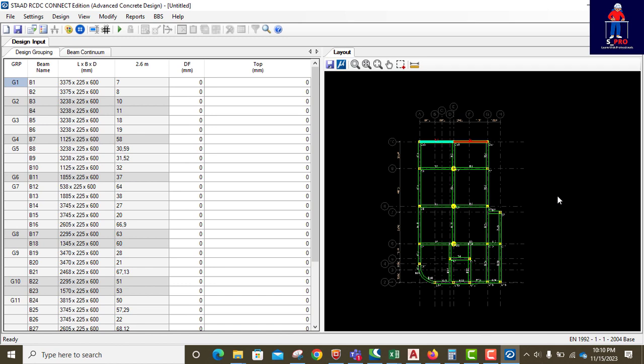So when you are done with your designs and you have given the draftman to draw for you, you should be able to have an idea of what you're expecting from the draftman as an engineer. Because when the draftman is done with your drawings, you should be able to check. If you are the one doing the drawing yourself, you should also be able to know what is expected of you to produce. You understand? So template is the strength of every engineer. You need to have templates, a lot of them.